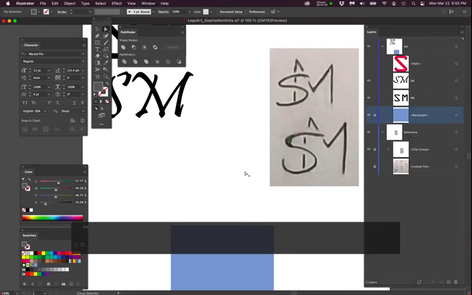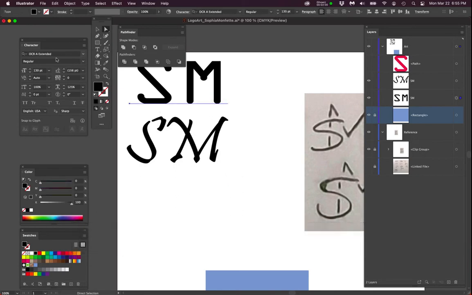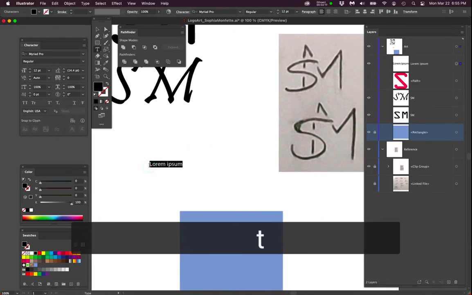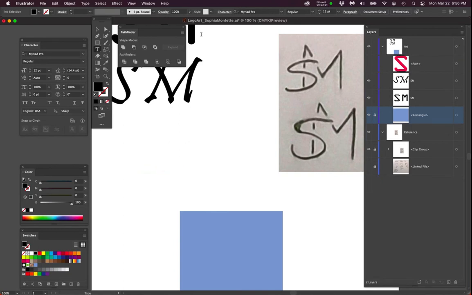Okay, so what I did was I clicked on the S and M here, and now the character palette is on OCRA extended at 130 points and 125 on the horizontal width. Now all I have to do, whoops, I just clicked away from it. Okay, you have to click that, Brian. Now I can go over here and hit the T key, click, and whoops, that's on 12 points. I don't know why that happened. Let's go click this one again. There, 130 points. Now I can click away.